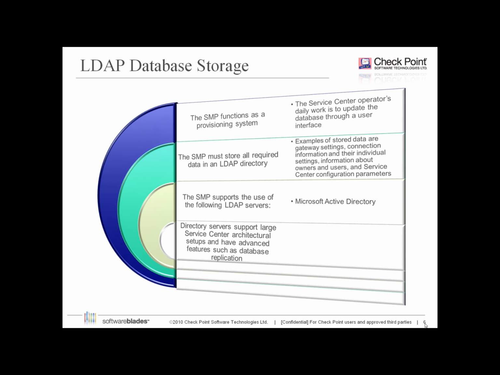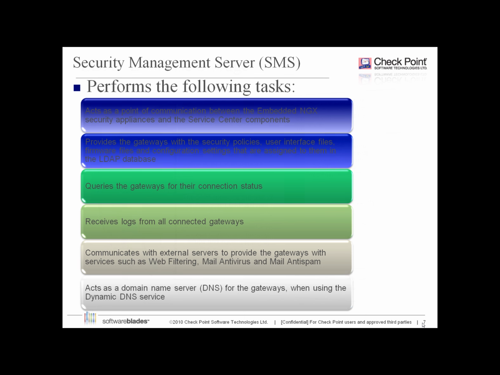The LDAP database storage. So the SMP function is a provisioning system. The SMP must store all the required data in an LDAP directory, a sort of a database. The SMP supports the use of the following LDAP servers: Microsoft Active Directory. Directory servers support large service center architecture setups and have advanced features such as database replication. Now, the database replication is based on the regular Active Directory replication Microsoft has to offer.